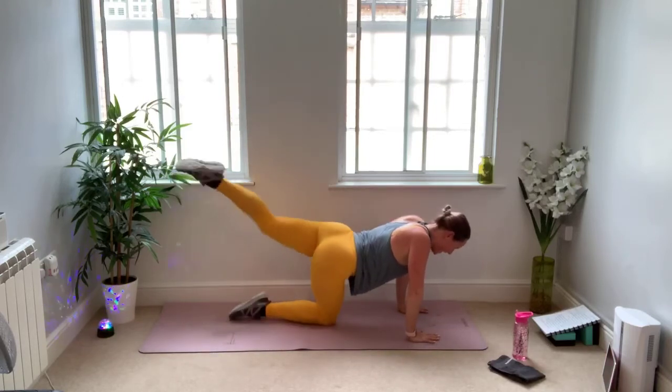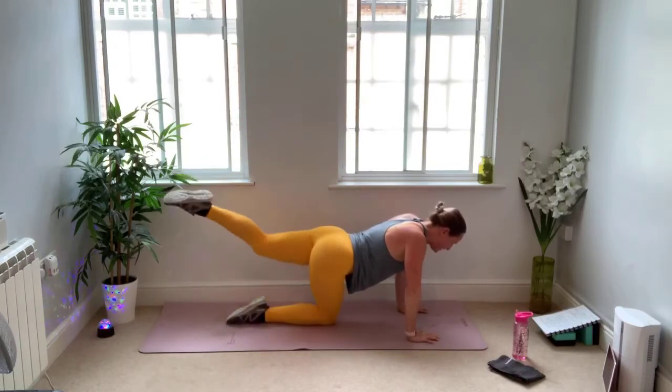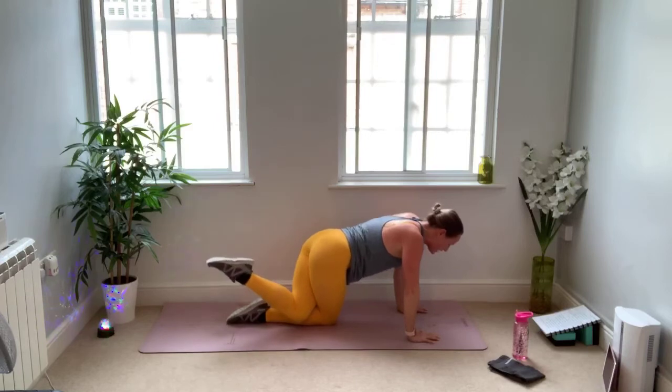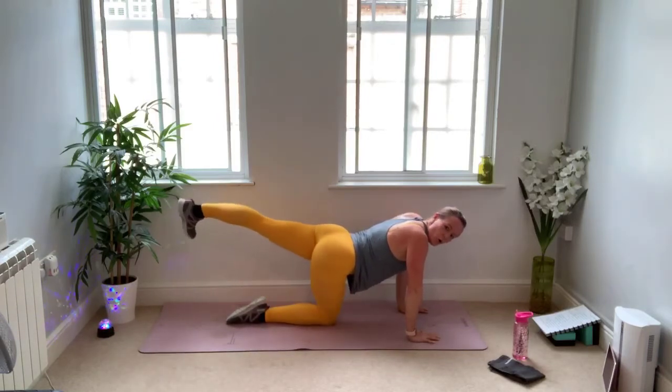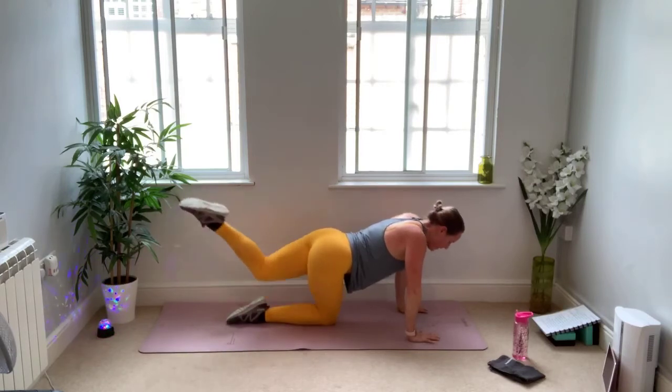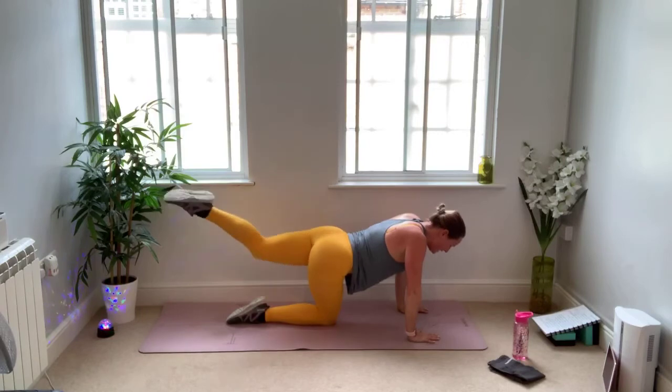Extend and squeeze. Extend and squeeze. All right, extra challenge. Keep your right big toe as close to your midline as you can. So whether you flex your foot or point the toe, right big toe close to your midline. So your right little toe almost dialing down.